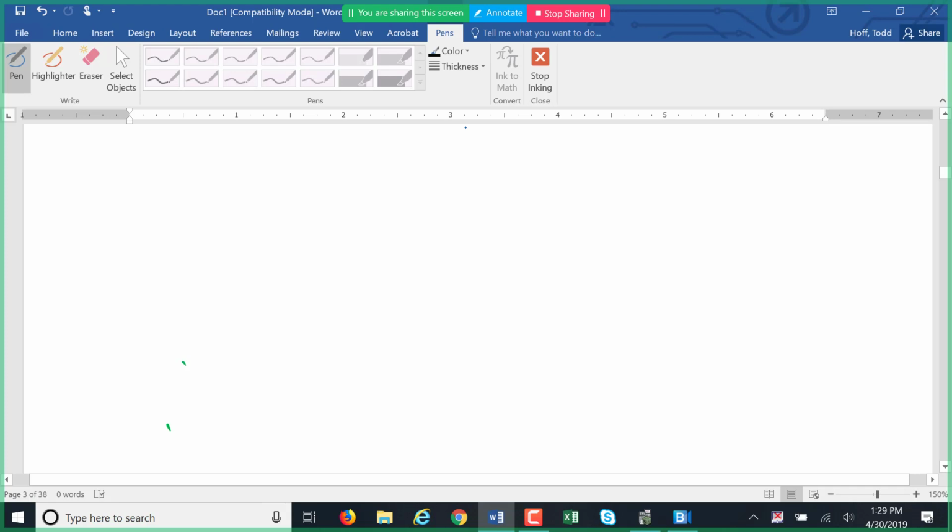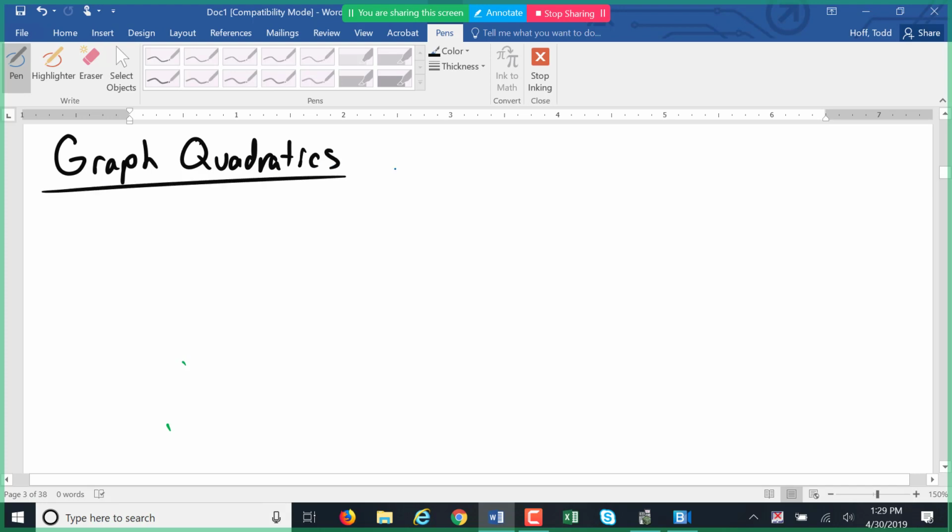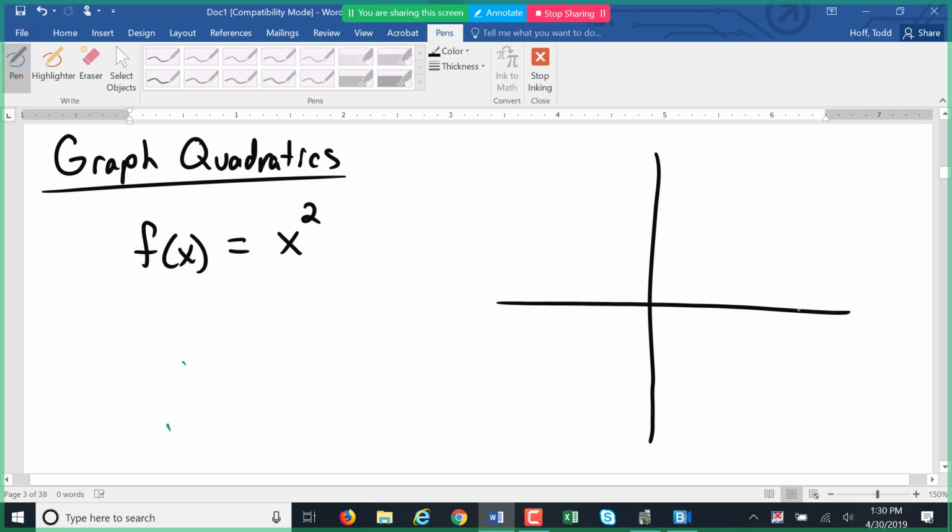Okay. Now the next step in our evolution here of problems is to use these quadratic methods for helping us graph inequalities. Or not graphing, graphing quadratics. We already looked at some generic graphing techniques before. So if I have, instead of y, I'm going to use f of x equals x squared. We know that that is simply a parabola with its vertex at the origin.